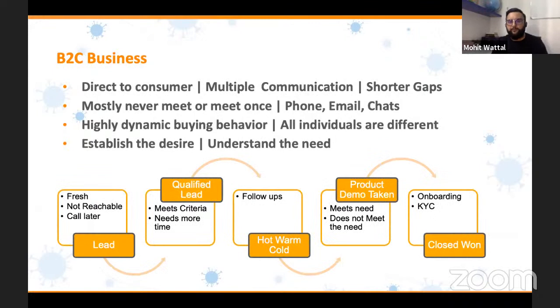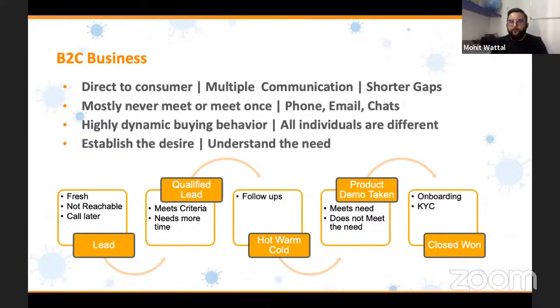A typical B2C life cycle looks like this. So there is a lead. These are different for different organizations, as I mentioned earlier. So let's take the example of an MBA program, right? I am a lead who wants to do an MBA. I sign up on sunstoneuniversity.edu.in. Now, what does Sunstone want to see in that? Sunstone really wants to see that I, as a product, as a service, give MBA, right?